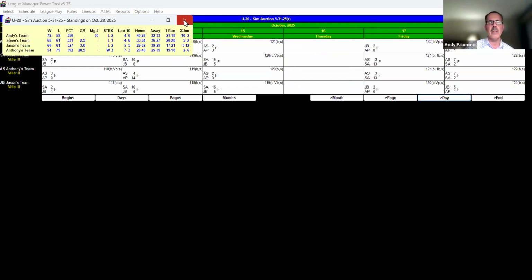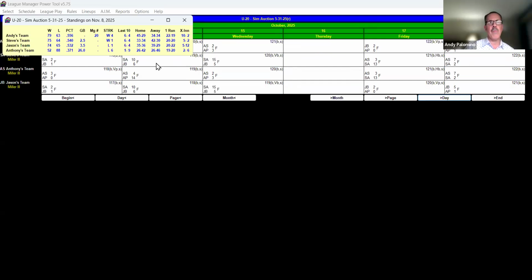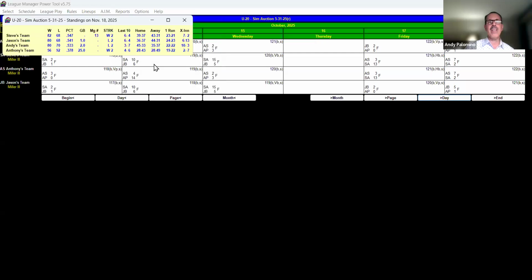Magic number of 30. 2.5, 3.5. Magic number of 20. 1 and 2. Steve's in first place now. What's the magic number? Yep.